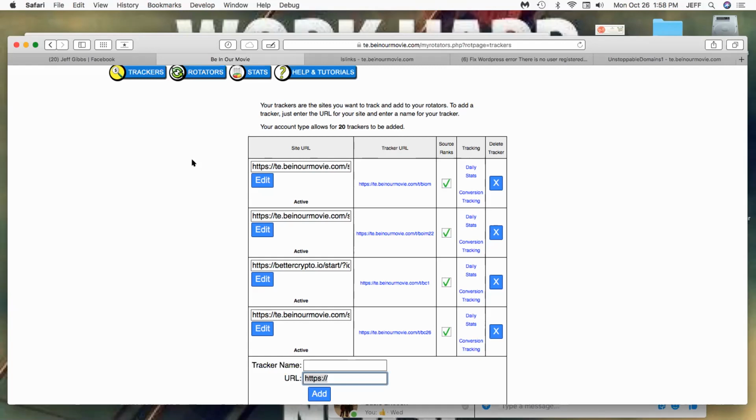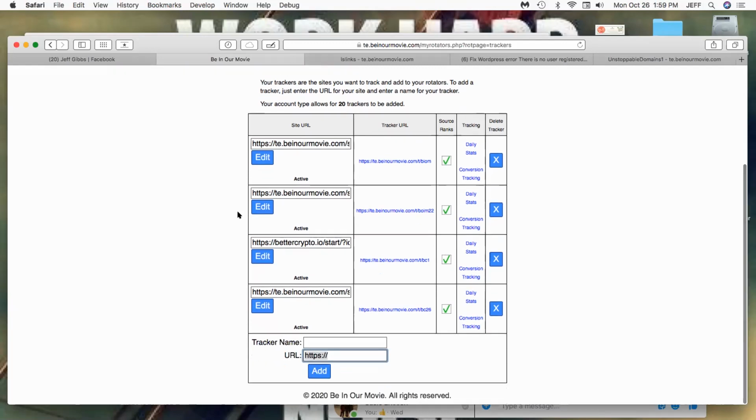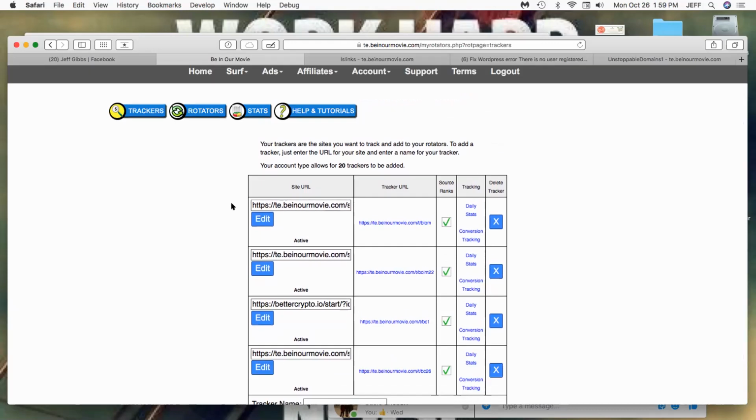Usually takes me about an hour. But if I have too many rotators, if I have too many links in the same rotator, I'm going to be getting very inconsistent statistics back. I really want to test the best of what I think I have against the best of what I know I have. And this is a great way to do it. So when you start looking at your statistics and you see that one of these sites is really not performing, take it off and replace it with another one and test that link against the others that work well.